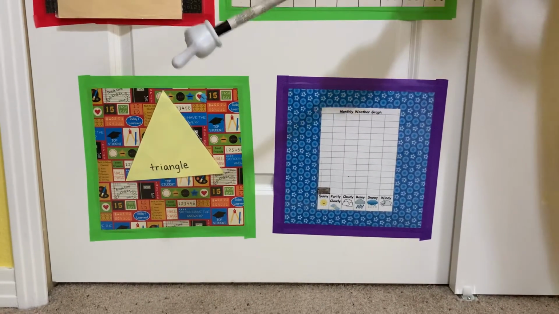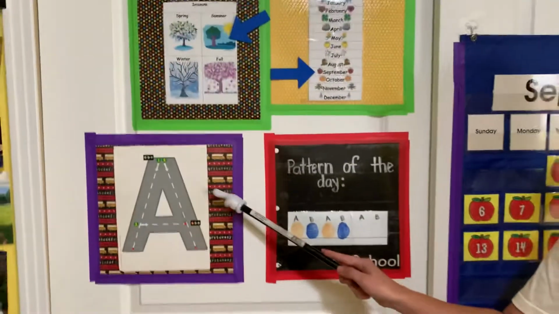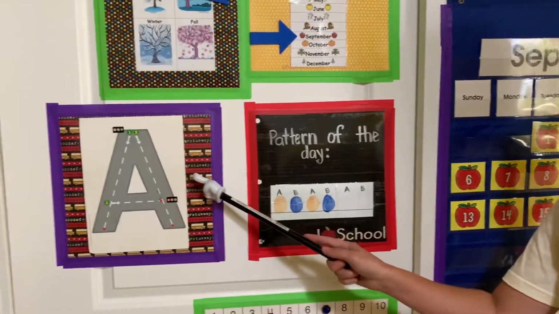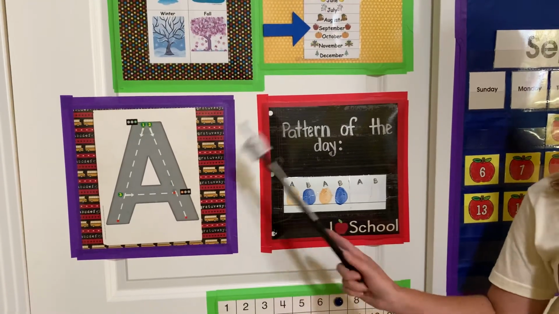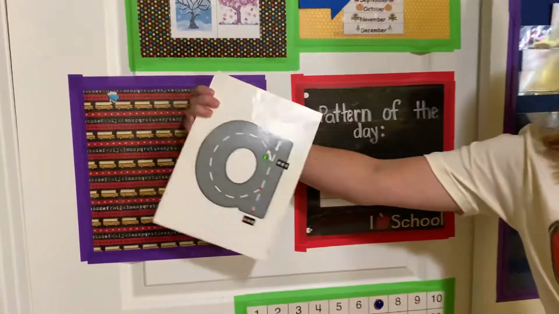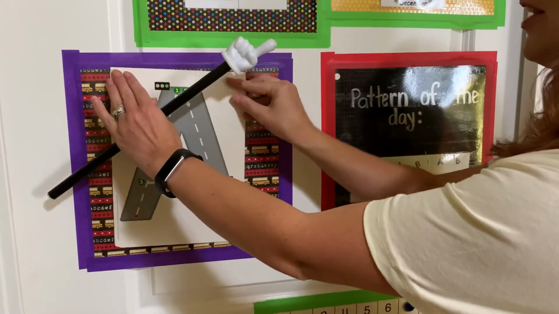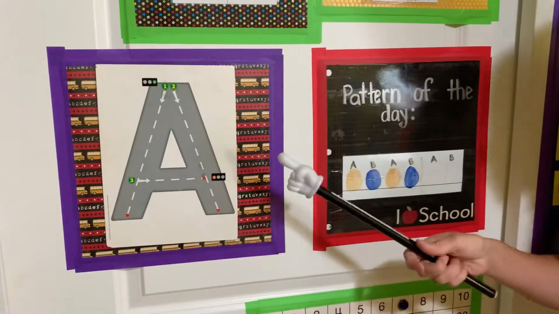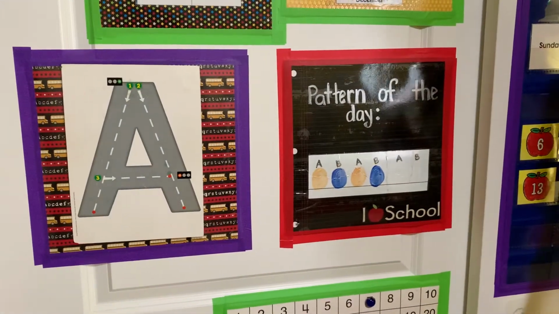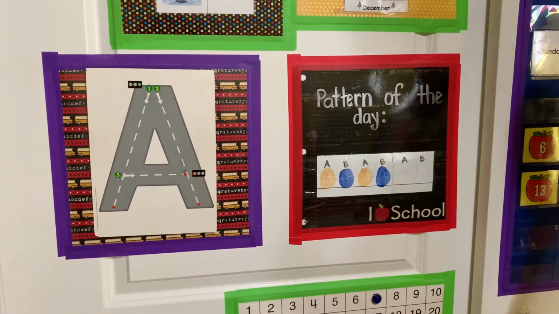Also do a letter of the day. This might be a letter of the week or month, however your school works. But we would introduce it. I would show them the capital and the lowercase version. Again, we'd probably write those in the air with our fingers. And then we'd sing our song that says the sound of letter A. And maybe I would have kids go find A around the room.